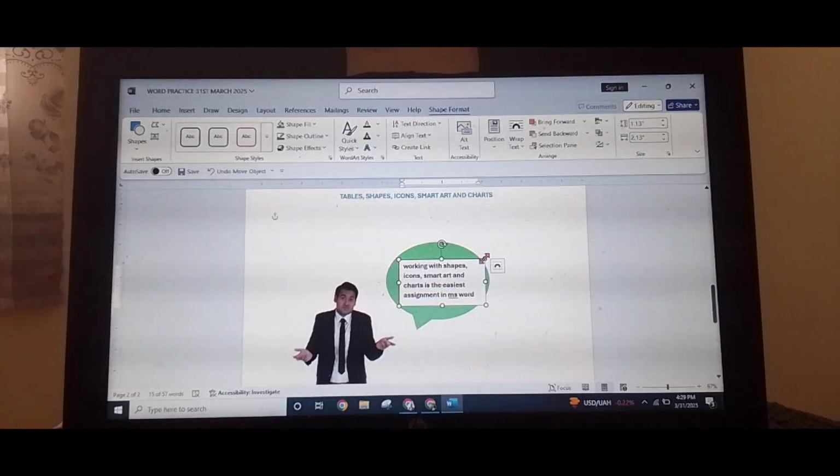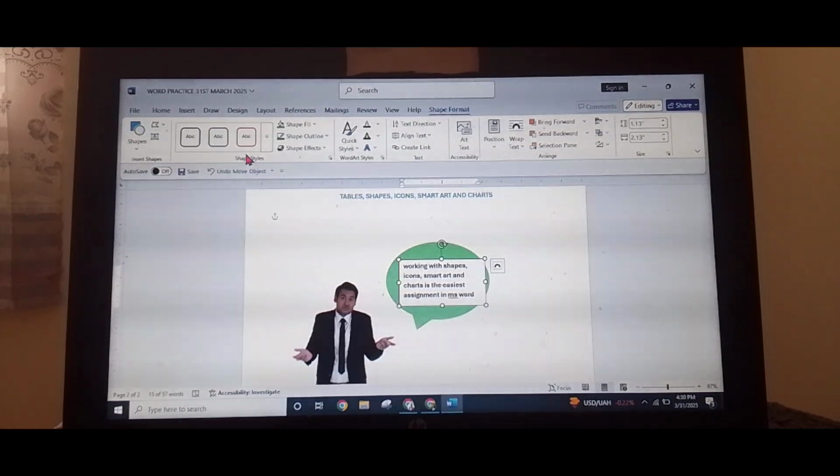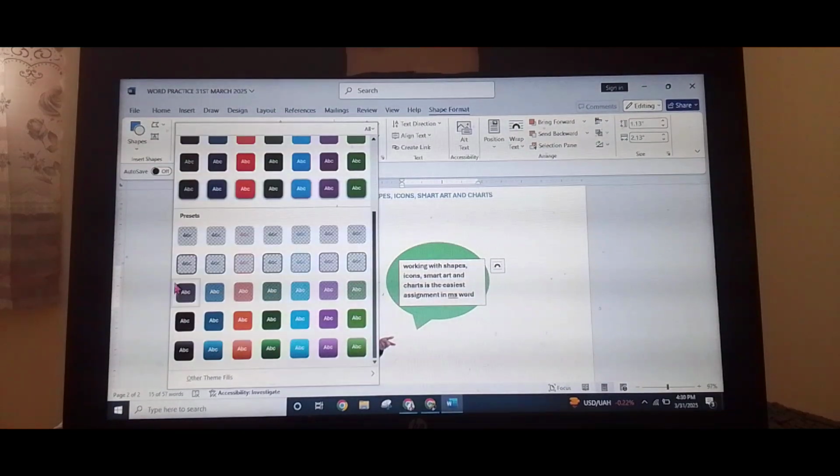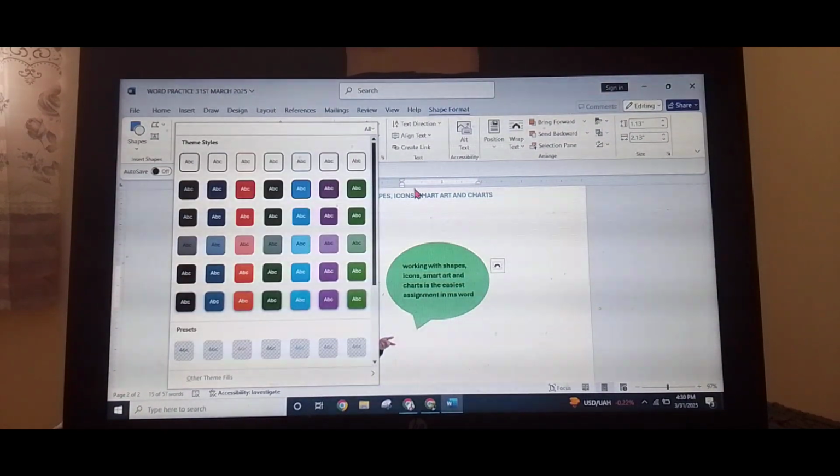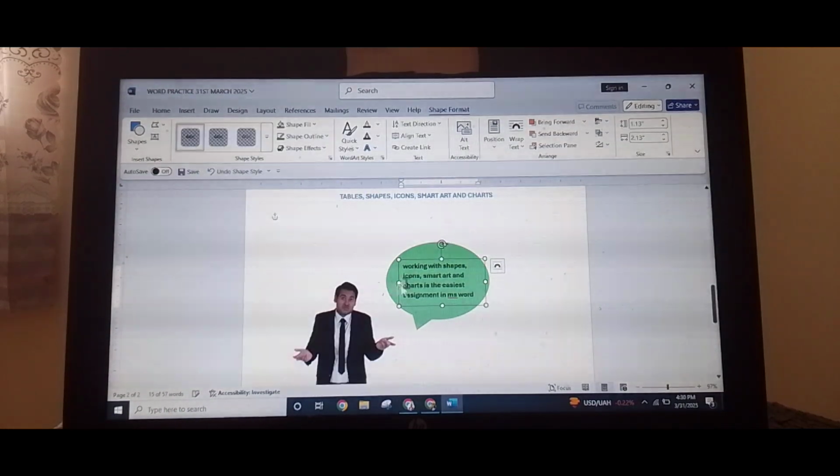After which I'll click on shape format because it's still active. Then I'll go to shape styles. I don't want to see this boundary, this box, so I'll click here on the shape style arrow. I'll pick preset 1.